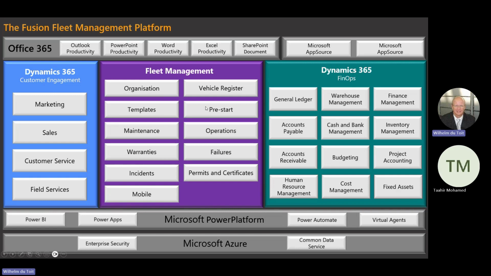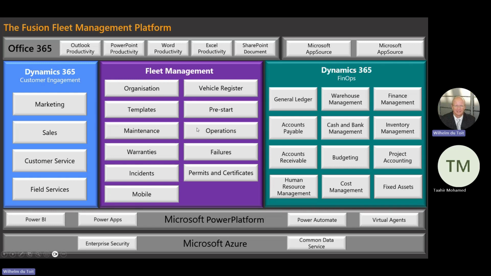In this environment, we call it pre-start inspections. Usually what happens is, in short, you need to look at the condition of the vehicle. Are you comfortable to accept responsibility for the vehicle for the shift that you're going to utilize it? That is typically a tick sheet that you tick off and say, what is the quality and the condition of the vehicle? Am I happy? I'm accepting a vehicle for the shift. Operations.